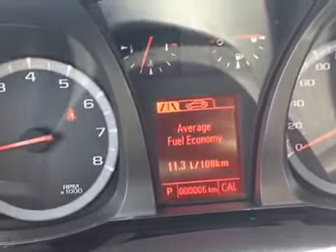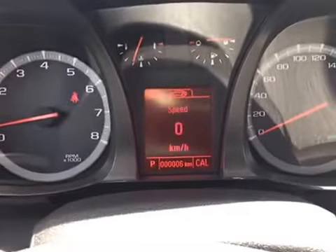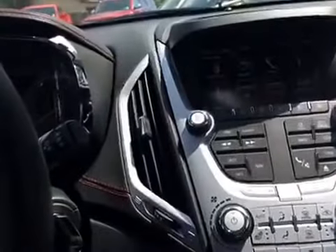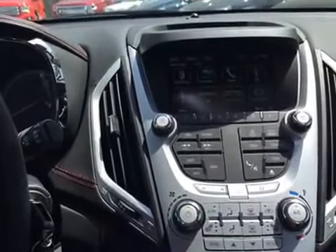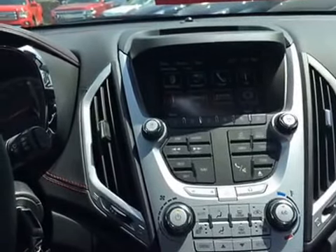Scrolling through here, the buttons to scroll through your menus are actually on the console. You just press the button and go through everything you need to know about your vehicle. On the main console as well, you've got your stereo controls — AM, FM, satellite radio, navigation, you can connect to your phone, CD player, USB as well as auxiliary, all set up in here.